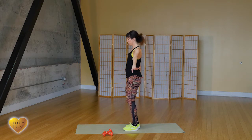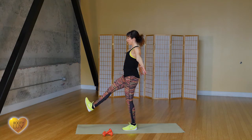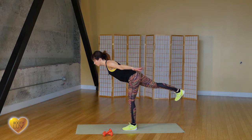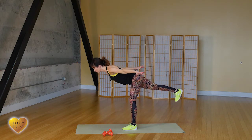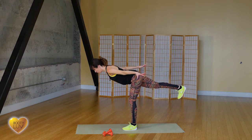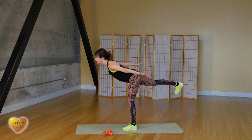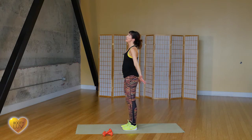I'm gonna turn to the side for this. Taking the leg in the air, actively flexing the foot, and then take the leg back behind you, squaring the hip towards the floor for 5, 4, belly in, 3, 2, and 1. Extend it all the way up, yes.